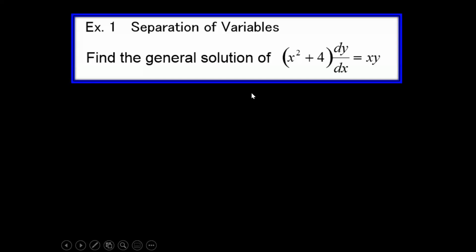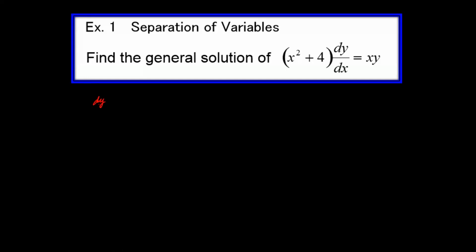All right, so with that said, let's go ahead and take a look at your first example for today. Looking at this right here, notice how you have x and y on 2 separate sides. First thing we're going to do is make sure we separate the variables. So we have y on the left side and x on the right side. To do that, let's divide by y on both sides.